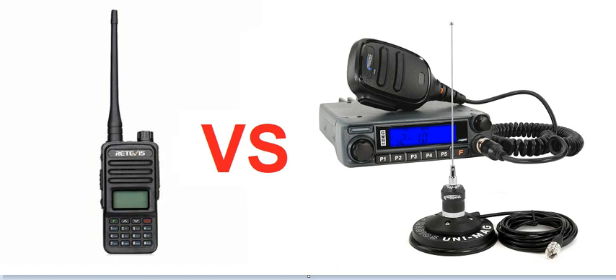Hello YouTube. I'm doing a quick video on why I use a handheld when I do distance tests — why not use a mobile unit? As you can see in the picture in front of you, a mobile unit has an antenna that you mount on the outside of the car. It's going to have more power — 15 watts or more — compared to a handheld which is only about 5 watts. Why not just use a mobile? Well, in my opinion a true distance test should be done with a handheld.